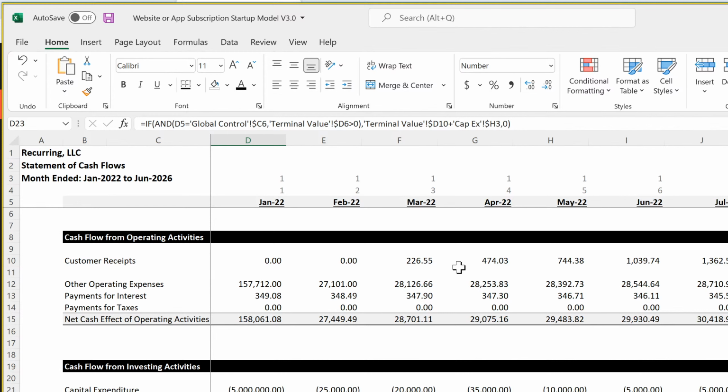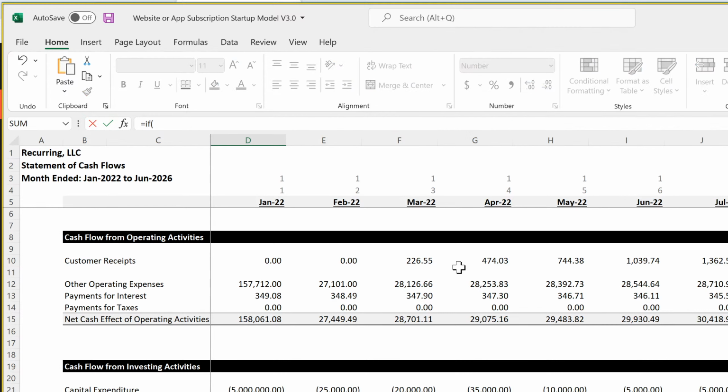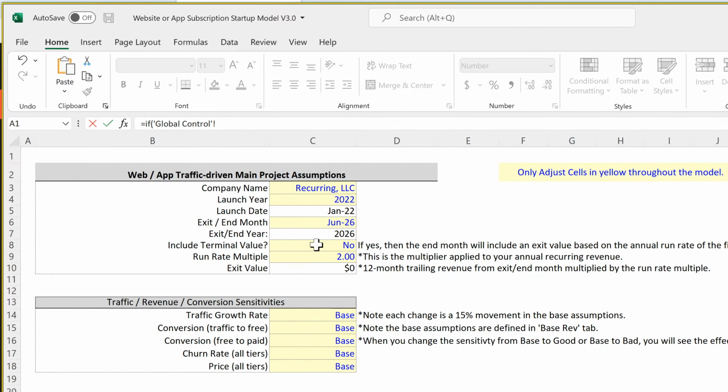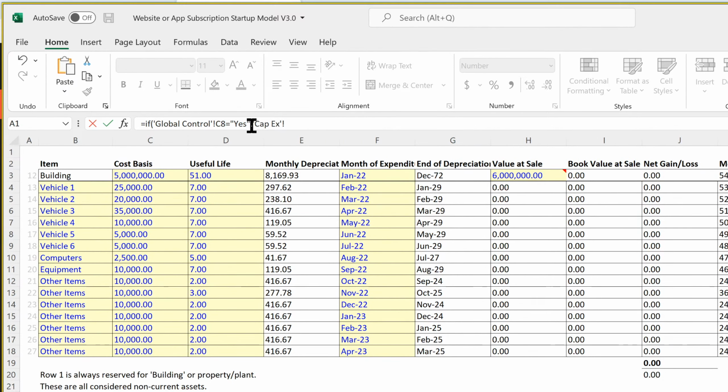Now we simply go if this equals yes, then pull, watch this, so easy, the sum of this column. Otherwise zero.